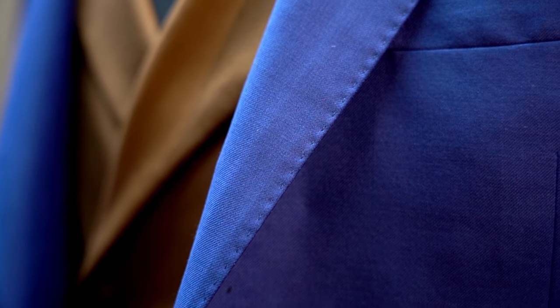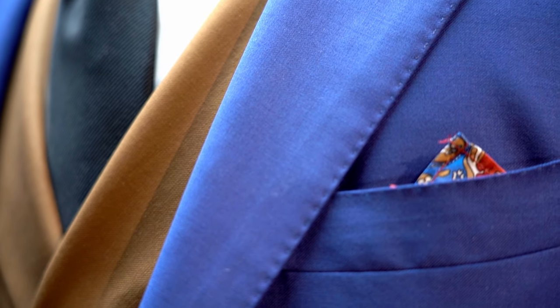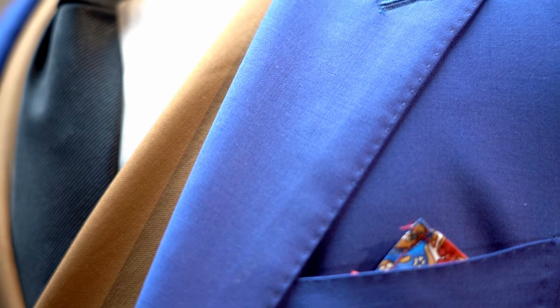The jacket lapels are padded by using stitches that combine multiple cloth pieces in a way that holds them in place, giving each lapel its shape, referred to as the lapel roll. This curl is situated at the point in which the lapel transitions into the chest area and can only be achieved with high quality canvas stitched in a specific manner. The lapel roll is an essential part of any high quality suit jacket, helping the lapel lay on the chest as it should instead of slouching down in a cheap looking way.